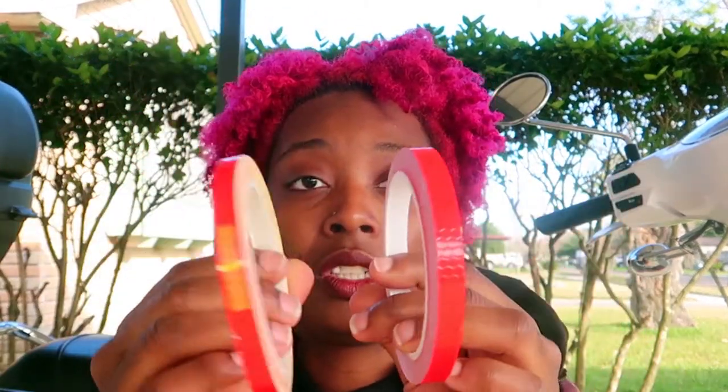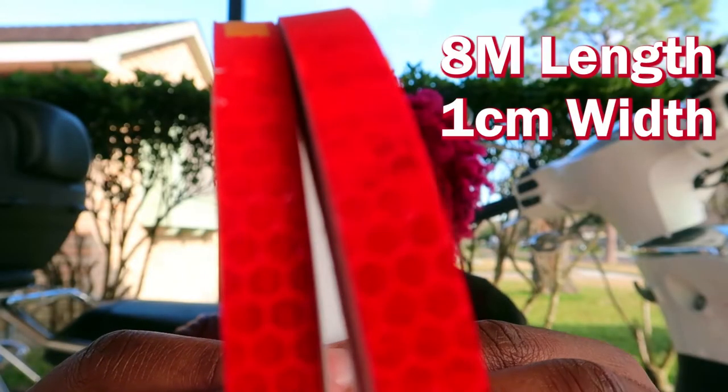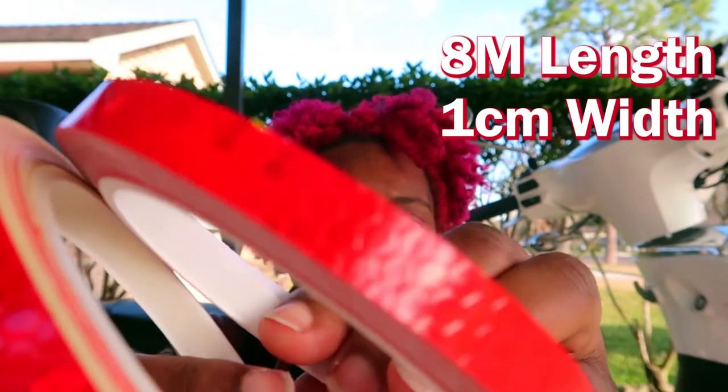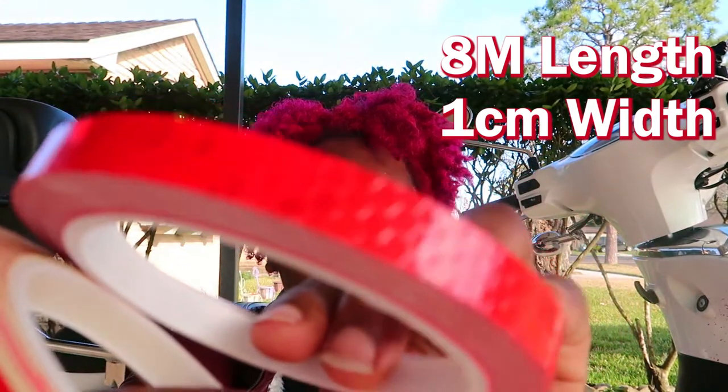You guys may have not seen what the final outcome looks like. I don't know how I'm gonna structure this video just yet. But if you wanted to try this on your own scooters, I like that kind of snakeskin look it has. I'm gonna show you guys what it looks like at night too.